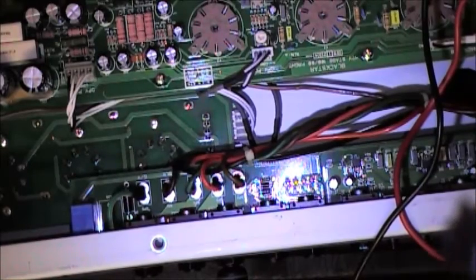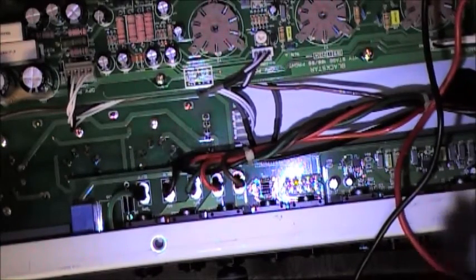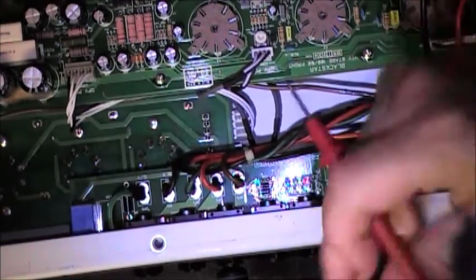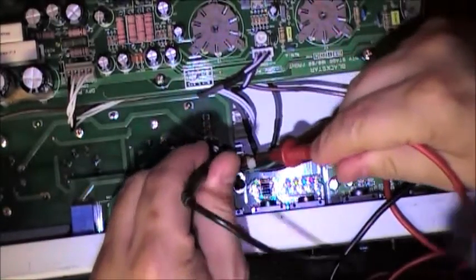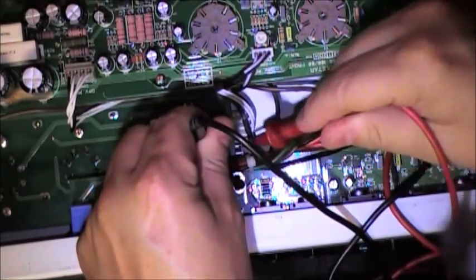Do not make a full turn. I mean, just turn it as little as you can. Why? I'll show you why. So we're going to remeasure. Remember, it was 77.7 millivolts to begin with.